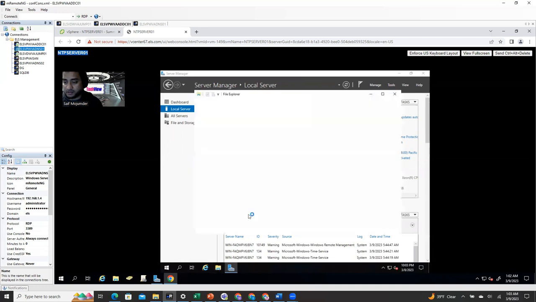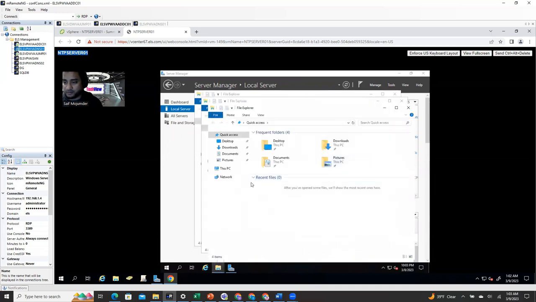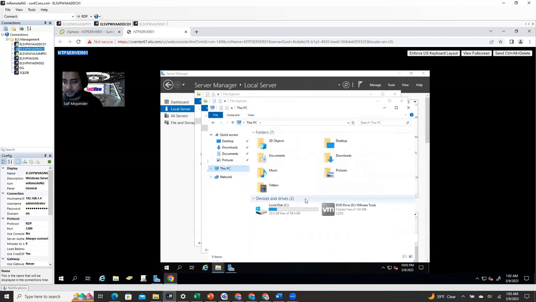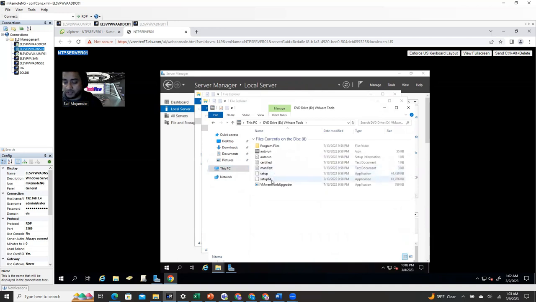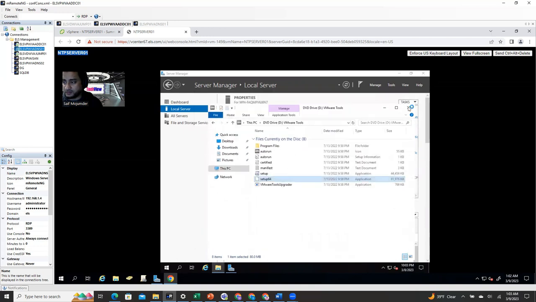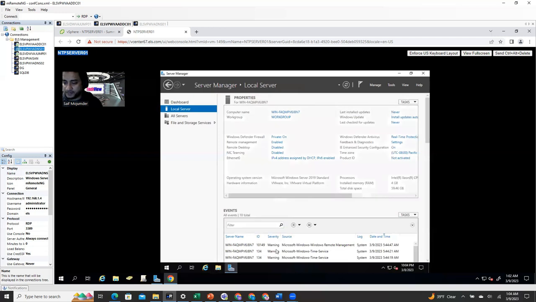Double click on it. It's a little bit slow. Okay, anyway, no problem. Click on This PC, which is called My Computer, and double click here. It's going to open like this, or maybe it's going to open the installation. If it opens like this, then click on setup64, and you can close all those things you don't need. You're done with this. It's going to come up here eventually. See, it's working, preparing for the VMware Tools. So I'm just going to run the VMware Tools.